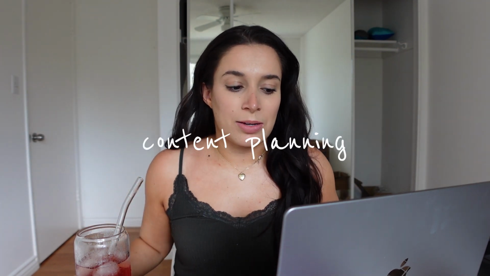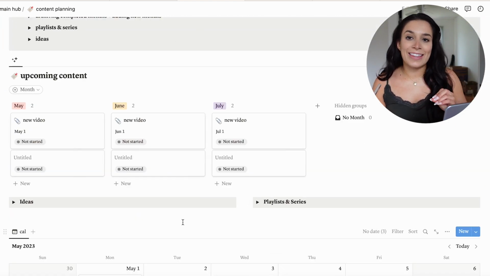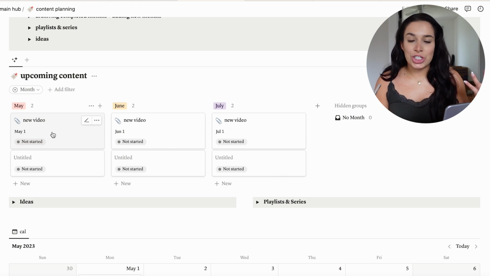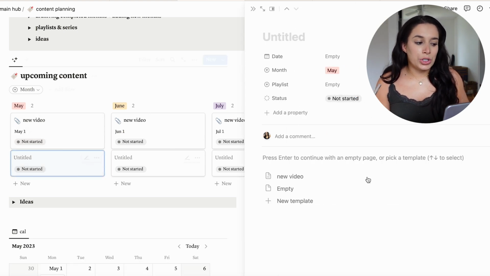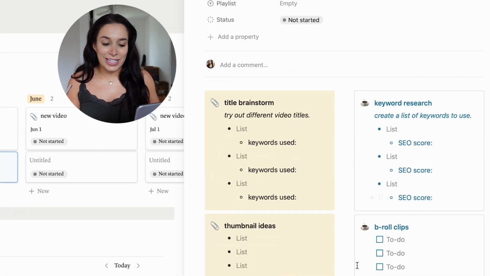And then if we go back to the hub, let's take a quick look at the YouTube templates. So first is the content planning spread. Again, this is very much ready to roll and customize. One thing that I did add for the sake of these templates to make them a little bit more useful is when you create a new video in this spread, you can select this new video template that I created. So I just created this and I'm really excited about it.